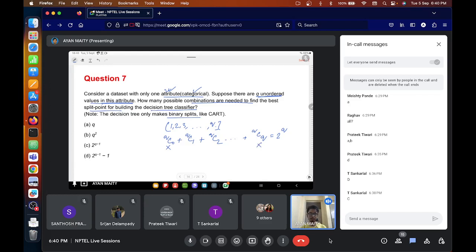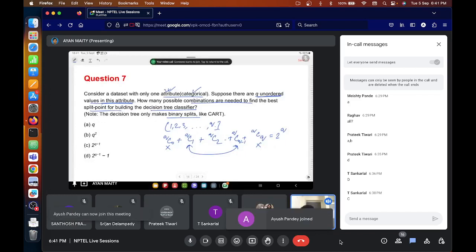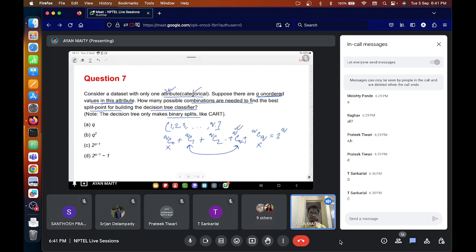Similarly, this QCQ is also the same, and so is QCQ minus 1, which would be here. These two are exactly the same. In case of QC1 we are picking one element and putting it in one split, and the other q minus 1 are in the second split, and in case of QCQ minus 1 we are selecting q minus 1 elements and putting them in the first split, and the second split contains only one, so these two are duplicates.